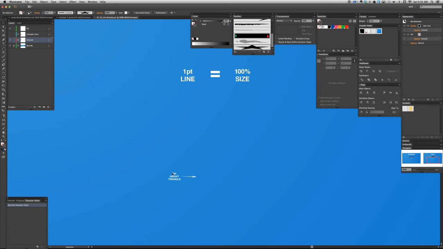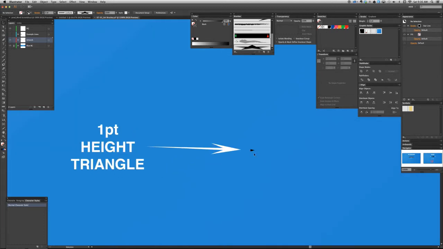What do I mean by that? I'm going to scroll down here, and you can see a tiny black spot. I'll zoom in, because this is how I like to work. I like to make my original object, zooming in a couple of times, actually 1 point high. You can see it goes left to right, like I talked about in my last video. So my start is on the left and my finish is on the right. And in the transform palette, you can see that this tiny black triangle is 1 point high.